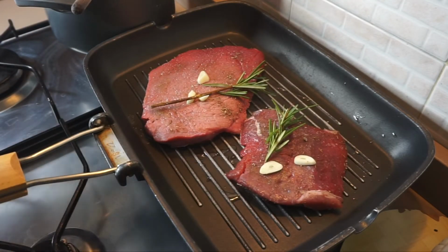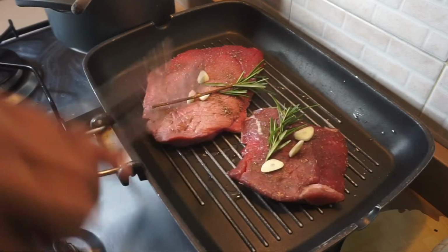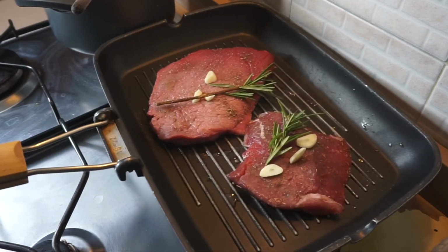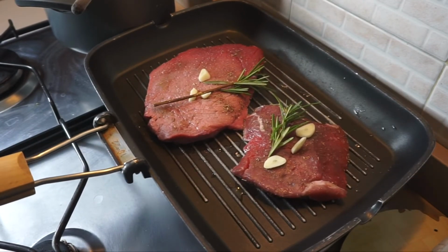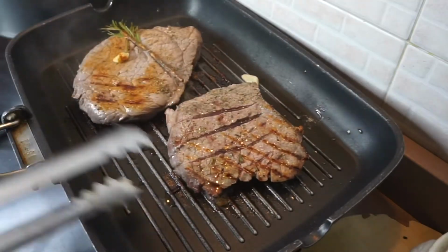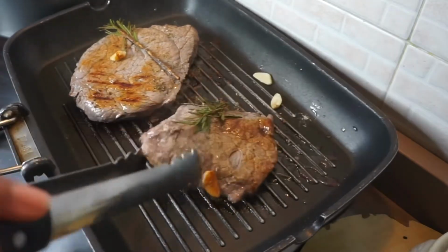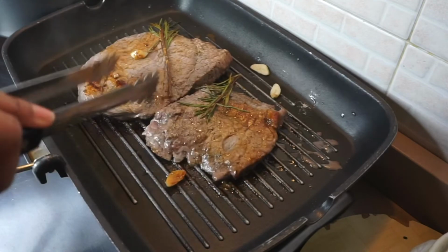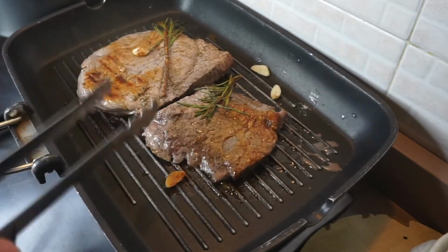So I'm going to grill both sides of the beef, and it also depends on the size of the beef you're grilling. Mine is a little bit thick, so it's going to take a little bit of time because my husband prefers well cooked beef, not halfway. And it depends on how you love yours. If you're the type that loves eating half done beef, just cook yours the way you want it. Okay, so as you can see, I'm flipping mine over to allow them to cook.